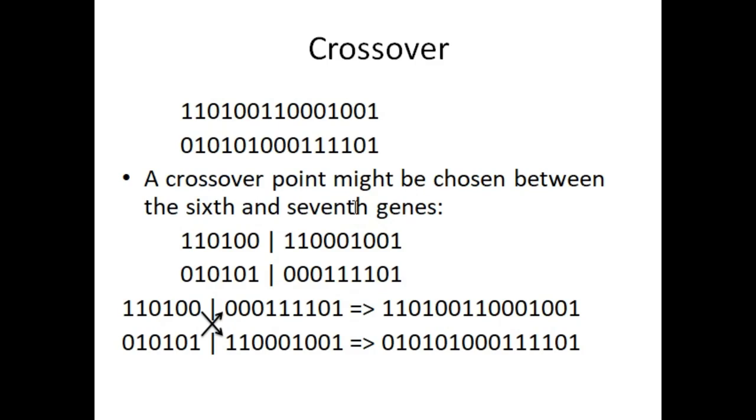So just look at this point. I generate a random number which is between the 6th and 7th gene. So I split these two chromosomes into two parts. I combine the first part of this chromosome with the second part of the other. ये हमारे पास क्या है कि I generated these two new chromosomes. So this is our new population and this is our old population.